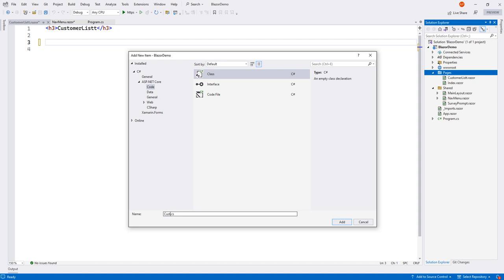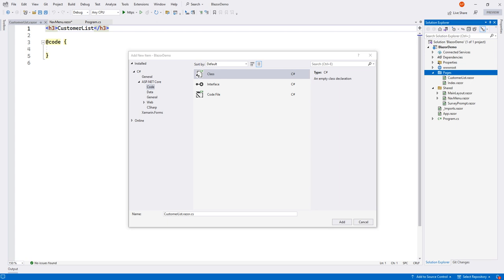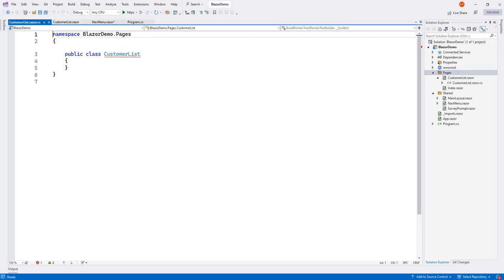customer dot razor.cs, then now let's add the code-behind class for this one.